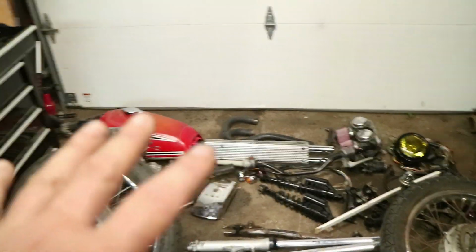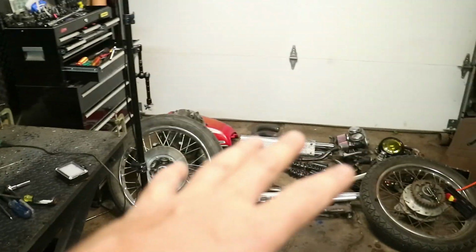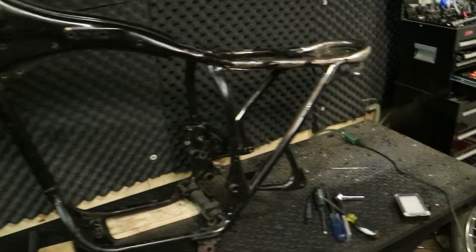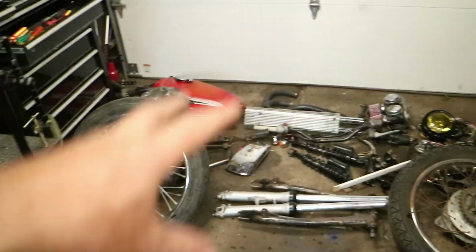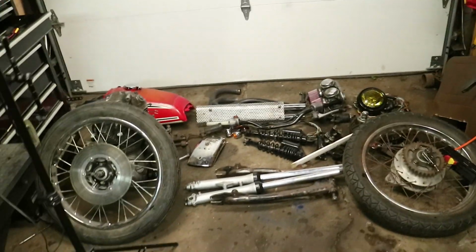Basically, I got to the point where the initial mock-up was done, and now it's into individual parts. So I thought it'd be kind of cool just to do a video of the complete disassembly, and now I can concentrate on the areas that I just pointed out.